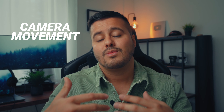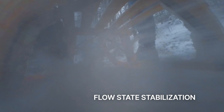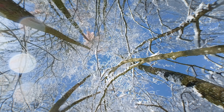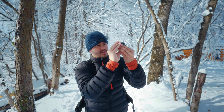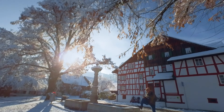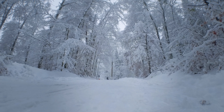Idea number two: one way to enhance your footage is by adding camera movement. With the Insta360 GO 3's FlowState stabilization, you can achieve smooth shots without any shakiness. For example, I used the selfie stick while sledding to create a nice orbit shot around me. You can also capture handheld shots of your surroundings, like filming trees while gently twisting the camera. Adding movements such as a slide shot or push-out shot can bring more dynamic to your videos. Since filming yourself mainly involves a lot of static shots, you can also create a digital zoom-in to fake camera movement.